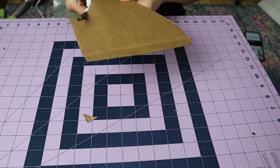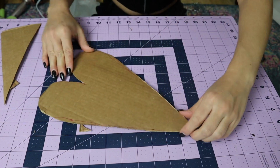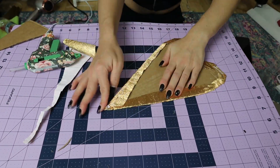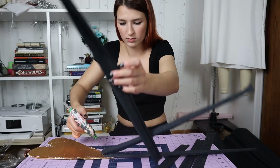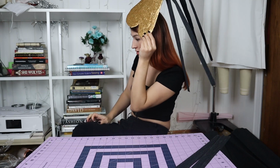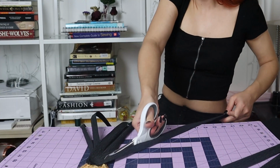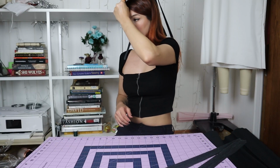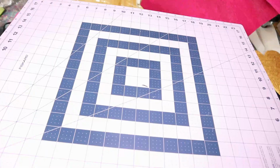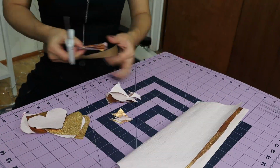For the hat I just needed one big cardboard heart, and I covered it with the gold crepe paper. Next I added some strips of black crepe paper that was supposed to hang down from the point of the hat. Ow. It was looking a little odd, so I thought cutting the strips in half would help, but I swear these hats just kept getting weirder and weirder. Next up was more fringe, I know, riveting, and some red strips for the ruffles, and then I cut out all the gold hearts to glue onto the hat and the dress.